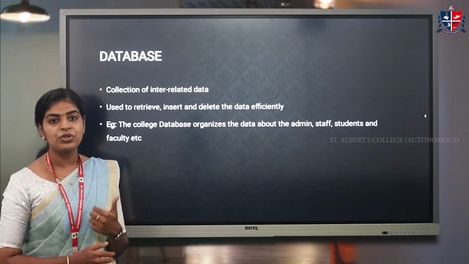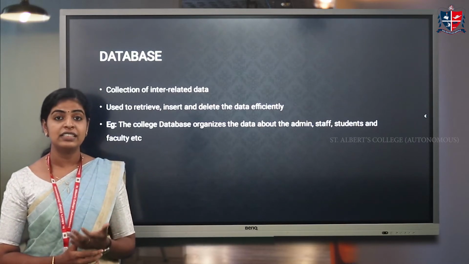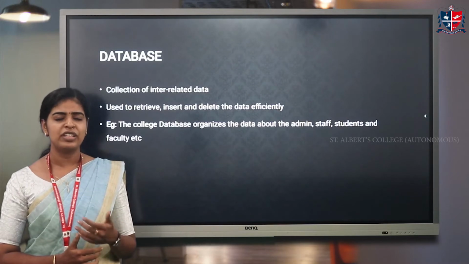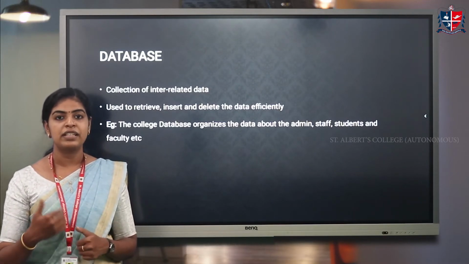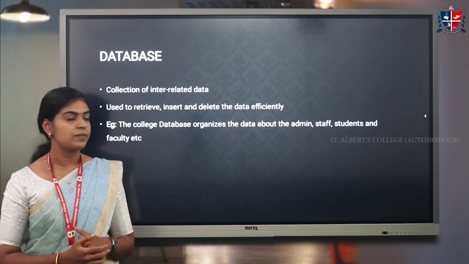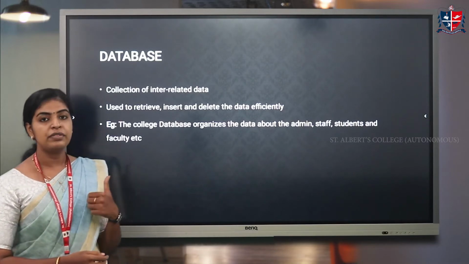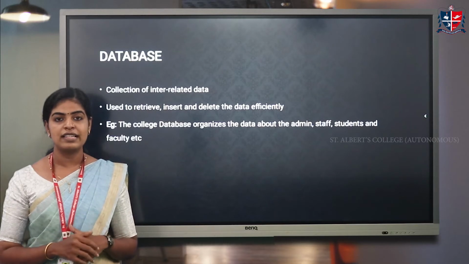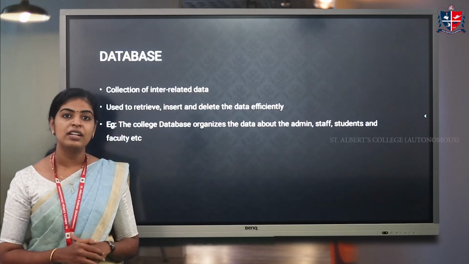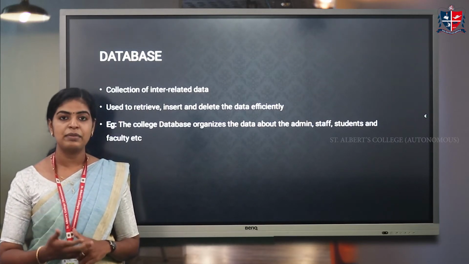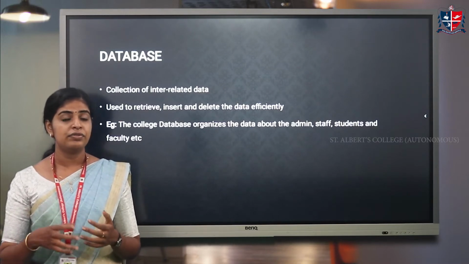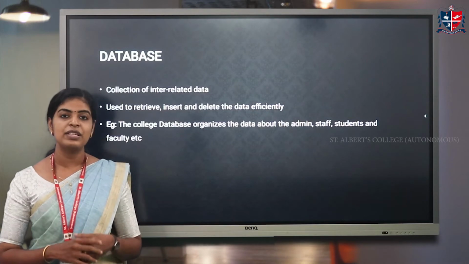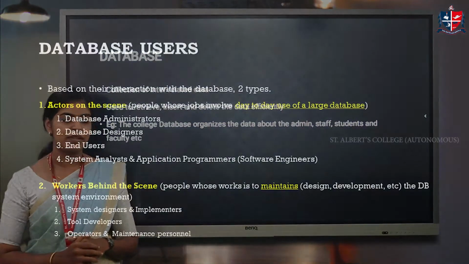It is used to retrieve, delete, update, and any manipulation can be done in a database by the users. For example, if I take this college as an example, the college has a database. So the database holds details about the staff, students, and different kinds of data stored in the college database.